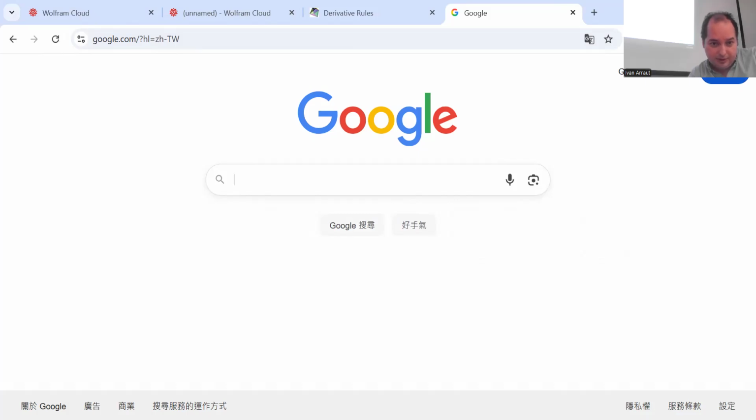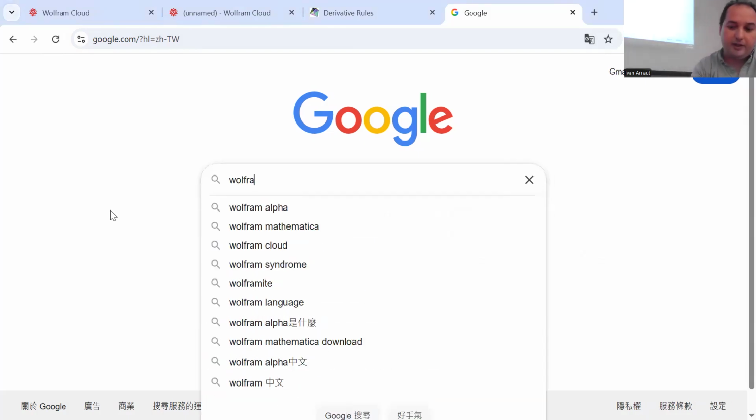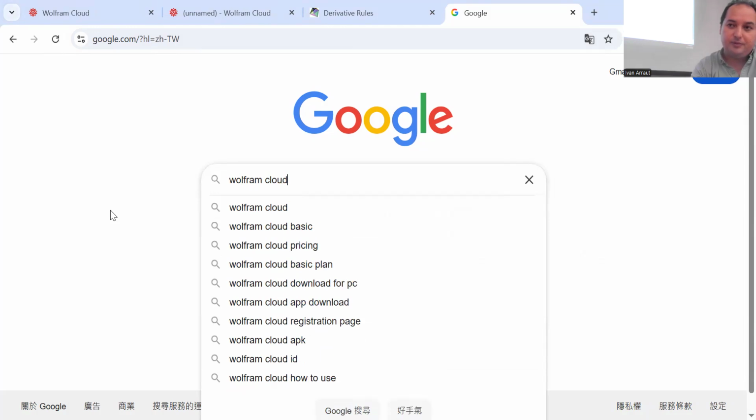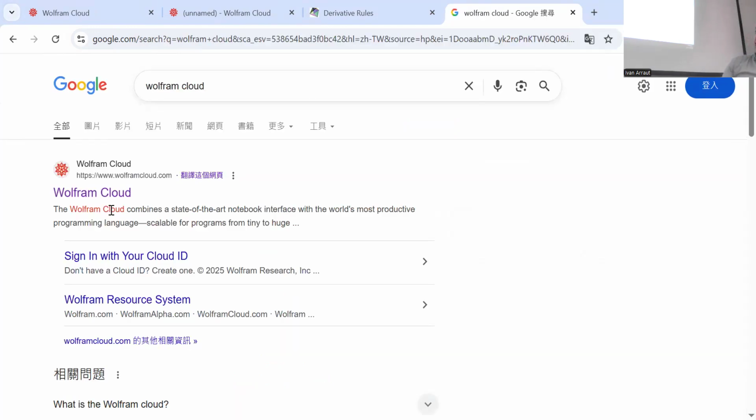Let me see the sharing. Yeah. Google. And then you put here Wolfram Cloud. Why do I use Wolfram Cloud? Because I don't want to download the software. If you download the software, you have to pay a license. I don't want to pay a license. That's it. I am a miserable person. I don't want to pay anything. Not even for a research visit I pay. So it's a way to say that it's better to save money, no?